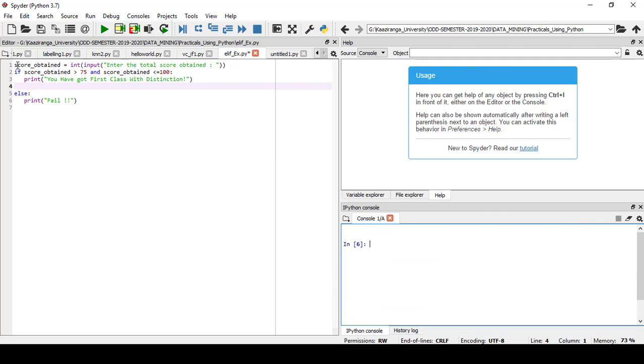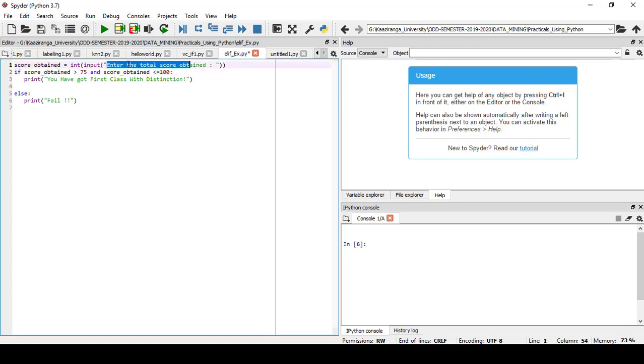So what we have to do is find out whether the score obtained is first class, second class, third class, or fail. See, first we need to check whether you have got first class with distinction or not. So first, enter your total score.